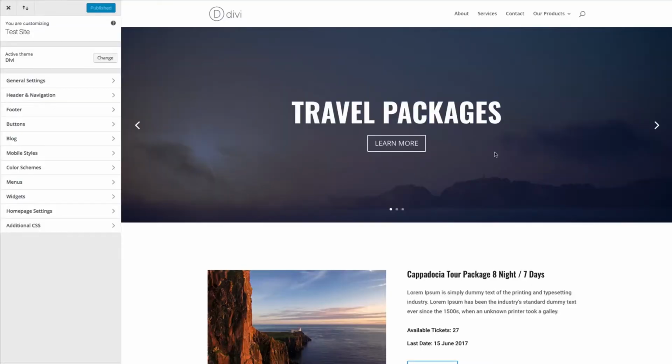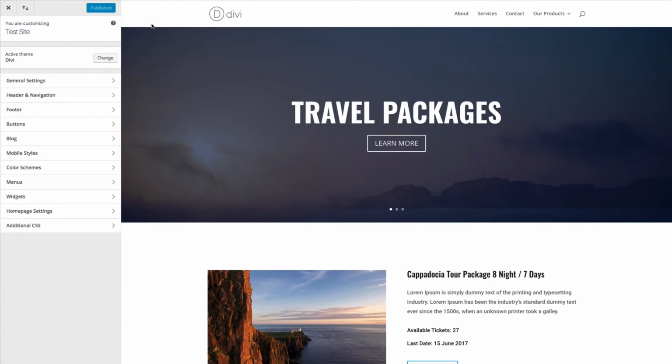In this video, I'm going to show you how to adjust Divi's button styles from within the theme customizer. Adjusting your button styles from the theme customizer allows you to make changes on a global scale to all of your buttons on your entire website. And so the default state of your buttons will be set so that whenever you add a new button to your site using the Divi Builder, the button styles will remain consistent.